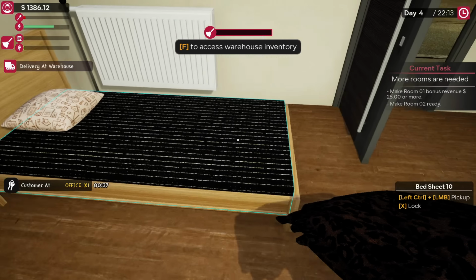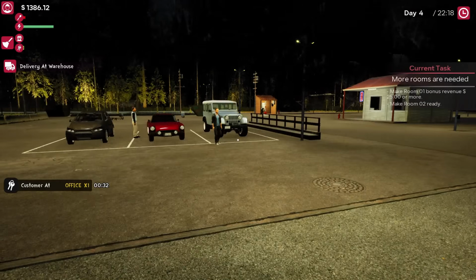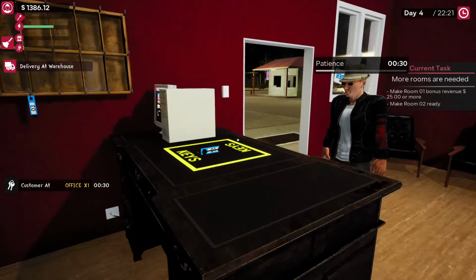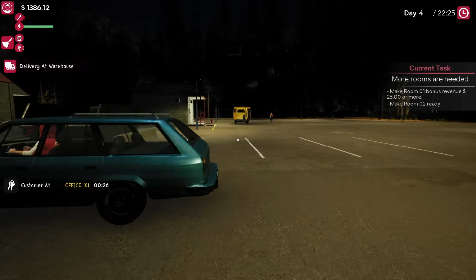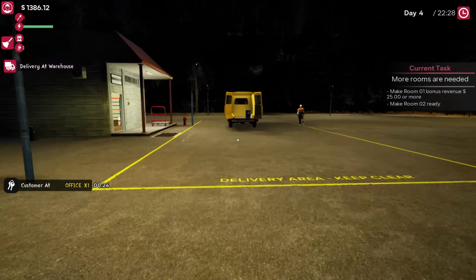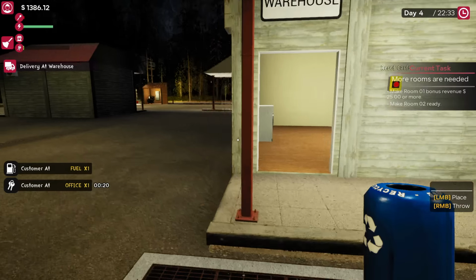Right, and put you up there, and then put you on here. There we go. So we have two beds in this room now. This means we should be making extra money. I need to order like a whole delivery, and just a ton of stuff. So let me get this real quick. Just chuck in here for the moment.